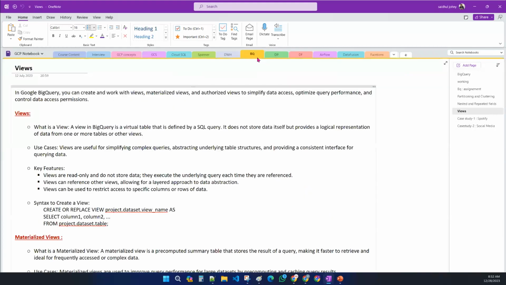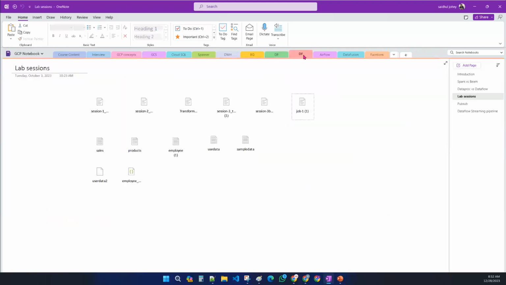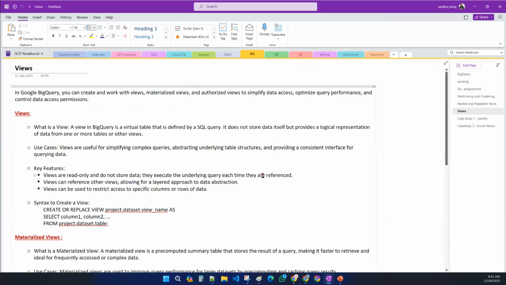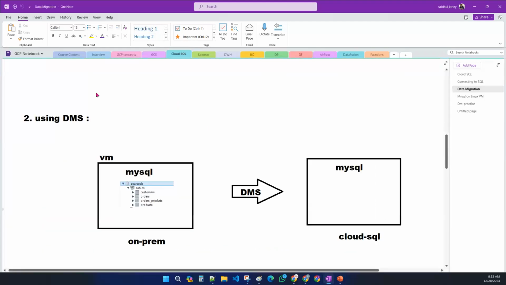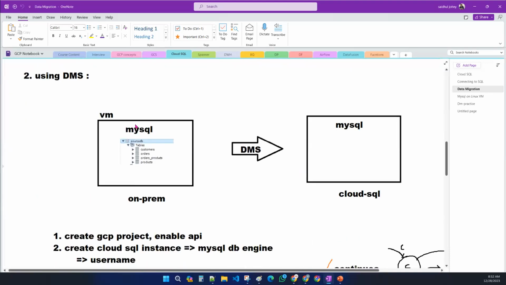And you have BigQuery case studies also. I'm telling you, if you're getting a job as a GCP data engineer, 40 to 50% of the time you are working on BigQuery, 20 to 30% on Dataproc, and Airflow also 20 to 30%. Or BigQuery, Dataflow, Airflow. So either Dataproc or Dataflow; that is how companies are working. Some people also get a chance to work on Cloud SQL. And here we also have a data migration project from local to the cloud.